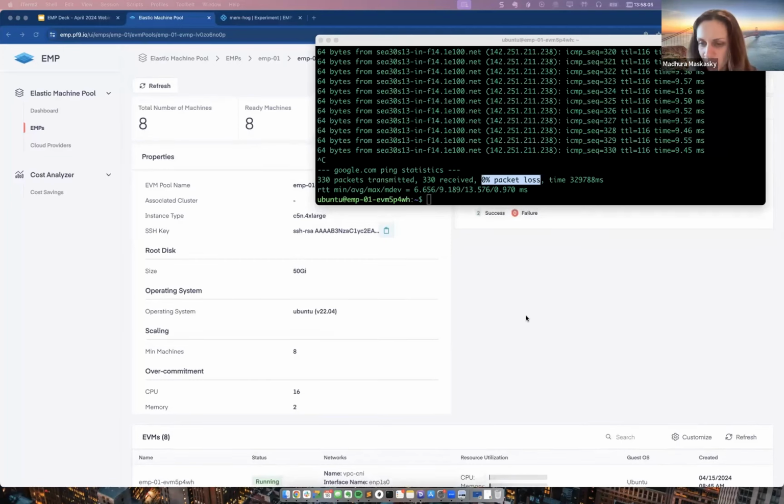And we have one more question. Any notes regarding stateful sets that we have EBS attached to? That's a great question, and I think that's an important aspect to mention. So EMP is compatible with all workloads, including, most importantly, stateful workloads. For example, for this VM, I don't think we did that, but if you have workloads with EBS volumes attached, etc., that has no impact on the live migration.